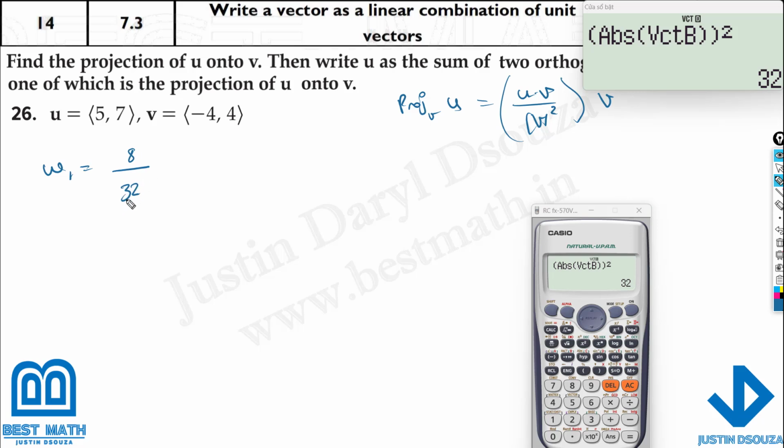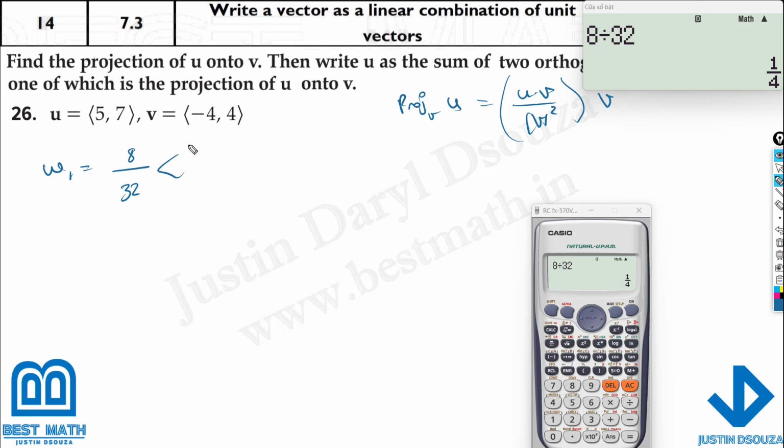You can just put 8 by 32 in the calculator and what happens? You will get 1 by 4. So 8 divided by 32 equals 0.25 or 1 by 4. If you go out to computation mode, now when you press the value, it will come in fractions or S-D. You can do it decimal or fractions. So the answer over here is 1 by 4.